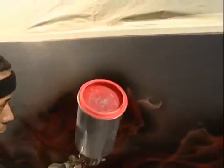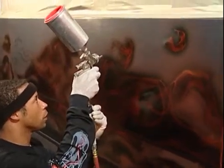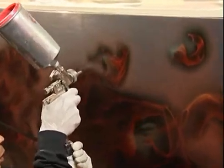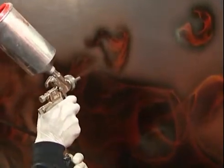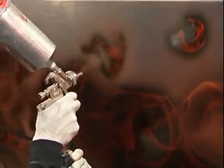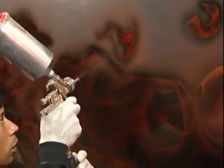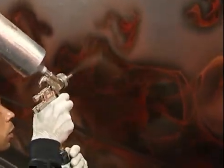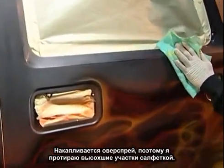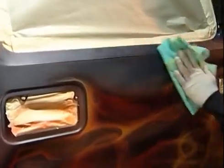Gradually get wetter and wetter with the candy. Okay, the overspray is building up. What I want to do now is, in the areas that are dry, take your tack rag, lightly dust over it just to knock off the overspray.